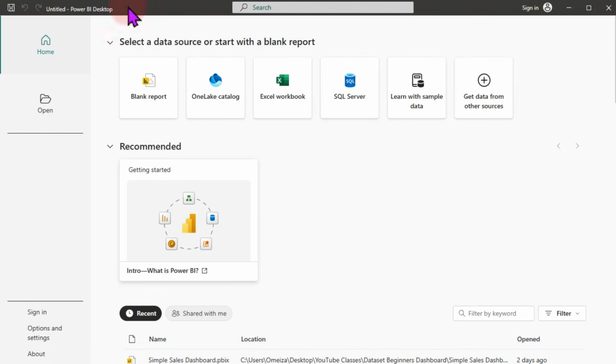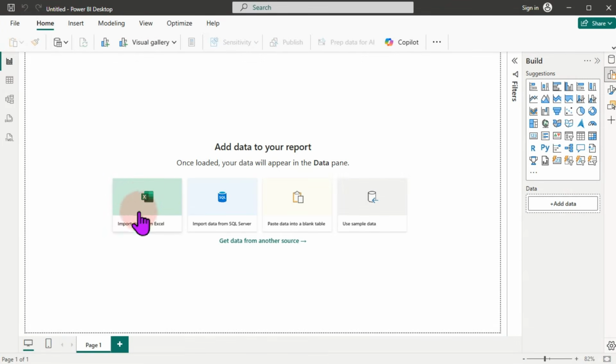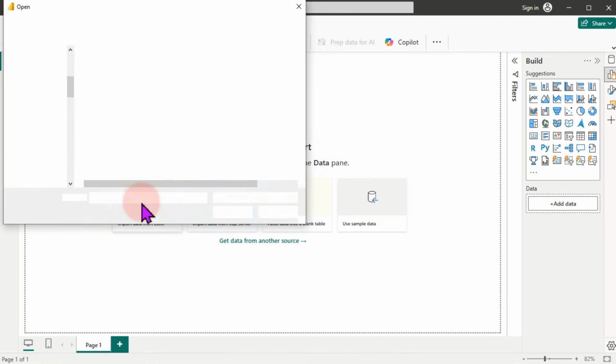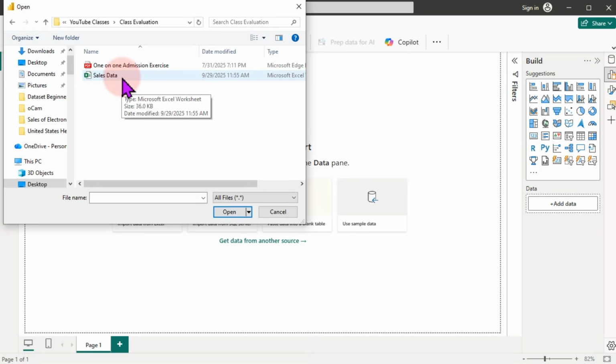So here is the Power BI blank slate. There is nothing inside it. Just go ahead and click on the blank report. With this interface we have right now, we need to get data. Click on any option here, like this Excel. It doesn't matter if the kind of data we have is in Excel or CSV. So open the file. Here it is. It's actually an Excel file. If it is not, all you have to do is come over here and make sure you choose all files. All the files you have will appear right in here. So let's pick it up.